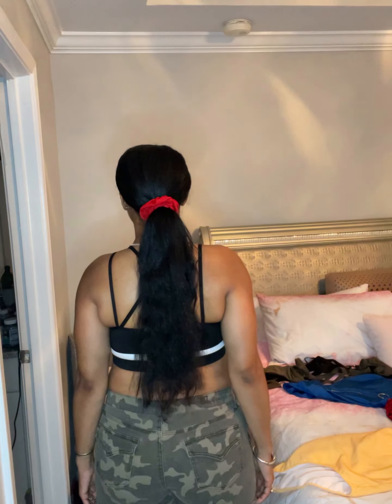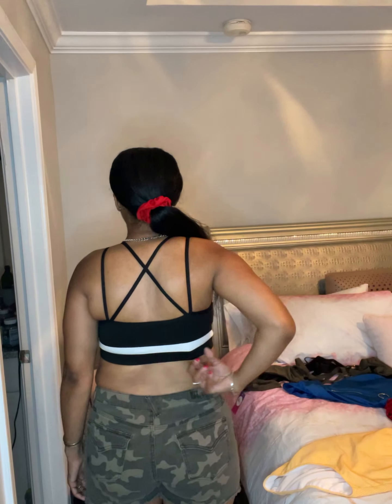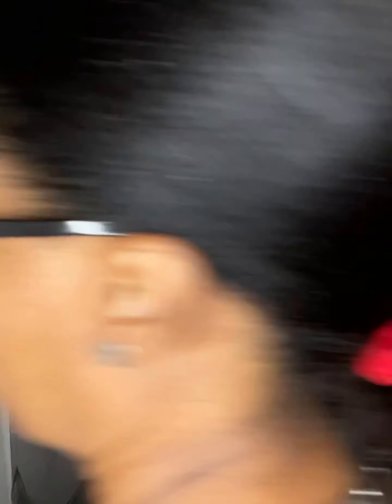So it says I'm centered. I love the cut on these — I think they're a great length, especially if you're about to do an hour and a half, two-hour workout like I am. That's what I do at the gym. Let me move my hair so you guys can see the back. This is the back of this top. They do have leggings that go with it — if I can get my hands on them really quickly I'll put them on. I got these shorts from Nordstrom Rack. This is a typical workout outfit for me in the summertime. When it's hot I'm not going to be wearing a ton of clothes. Let me just see really quickly — this is my closet.